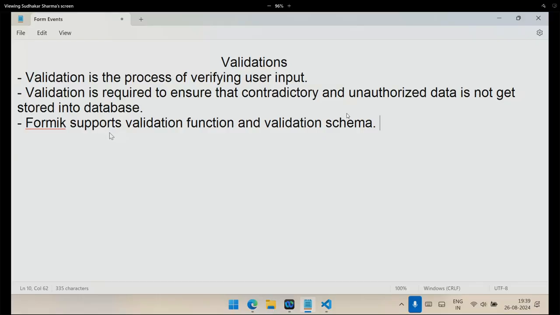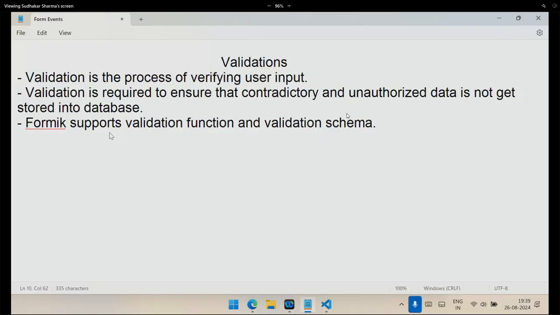Formik supports these two things. So we will see two methods. First, we will see what a validation function is, and then we will see what a validation schema is and how it works.